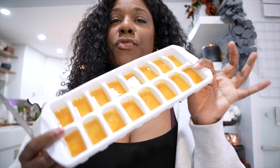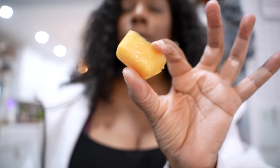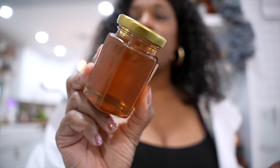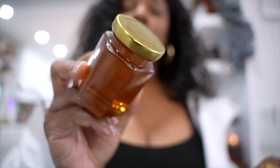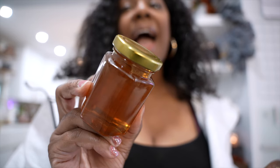I'm going to grind some ginger and lemon. I went ahead and froze them in these little cubes to make it easier for me to pop into tea. Here's my little cube — I don't know if I should use one or two, I think I'll start with one and see how it goes. And then I'm going to use some local honey that my mother-in-law picked up for us at a little community event. I have been wanting to get local honey for a while, especially for the kids, because we read that it was helpful with allergens.